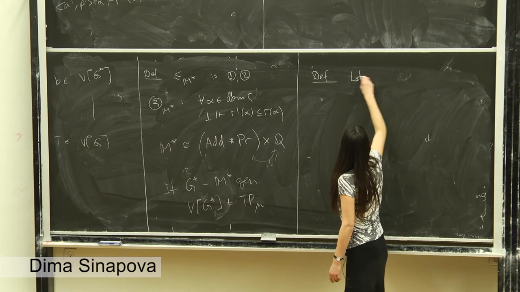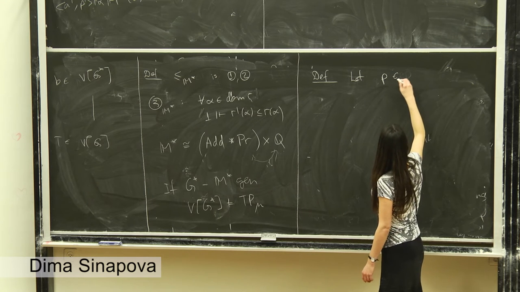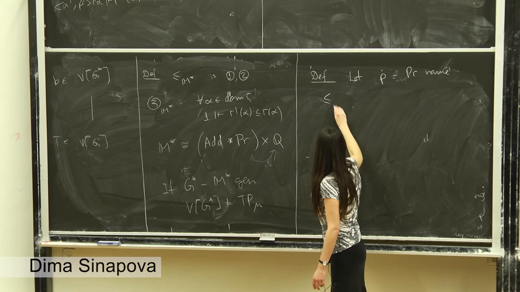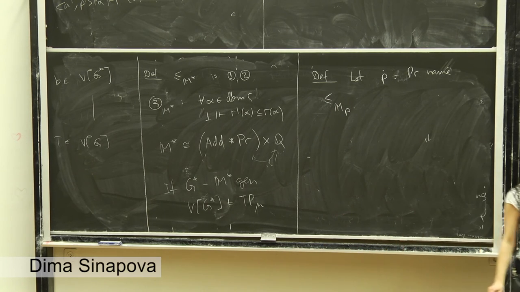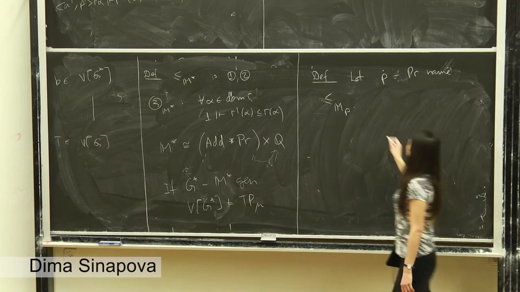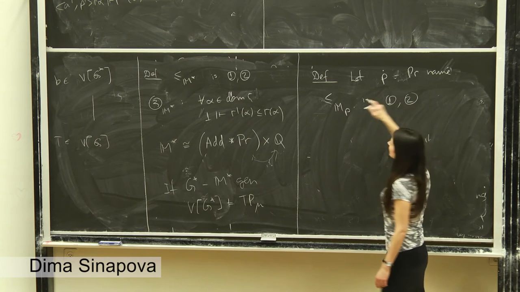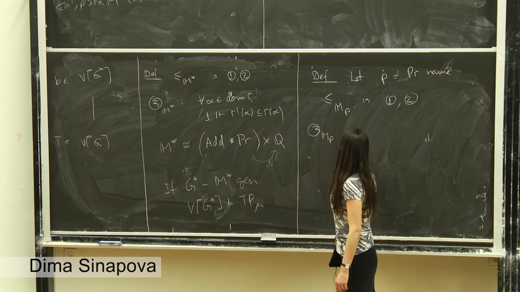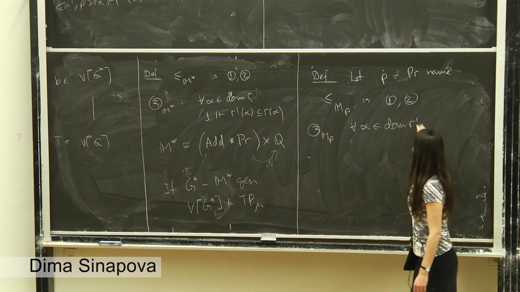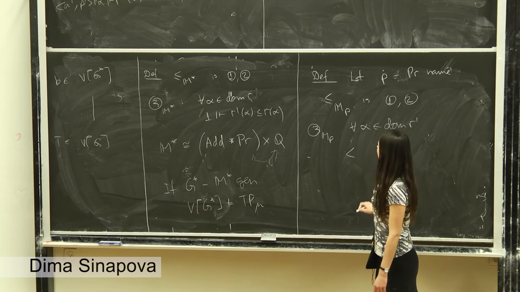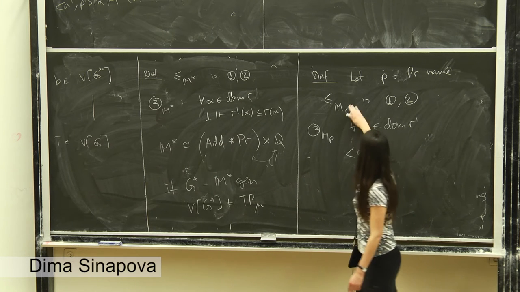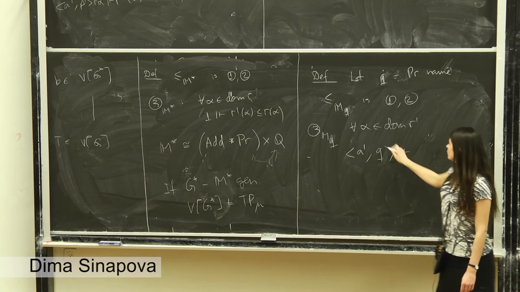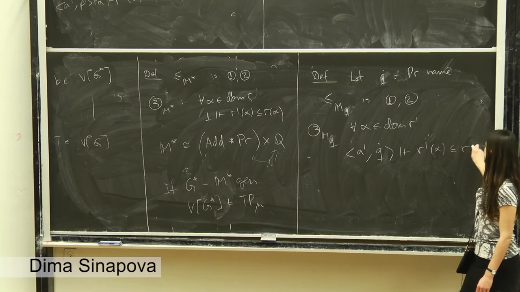So to that effect, let me define a new type of ordering. Let P be a pre-creep name. And one can define the order less than M sub P. Again, same underlying set as M. And 1 and 2 stay the same, the first two conditions of the order. But 3 is changed as follows. For every alpha in the domain of R prime, we have that A prime, let me actually use Q instead of P, A prime Q forces that R prime of alpha is less than or equal to R of alpha.